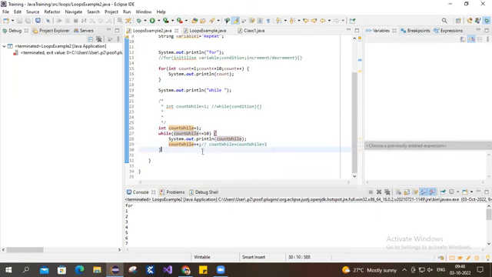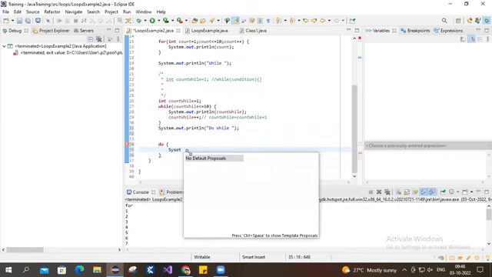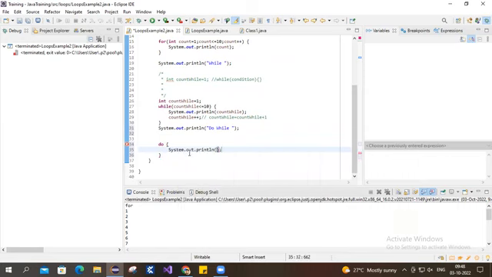What about do while? So do while is nothing but do while. In while and do while, the difference is only that the do statement would execute whatever piece of code you have written at least once.